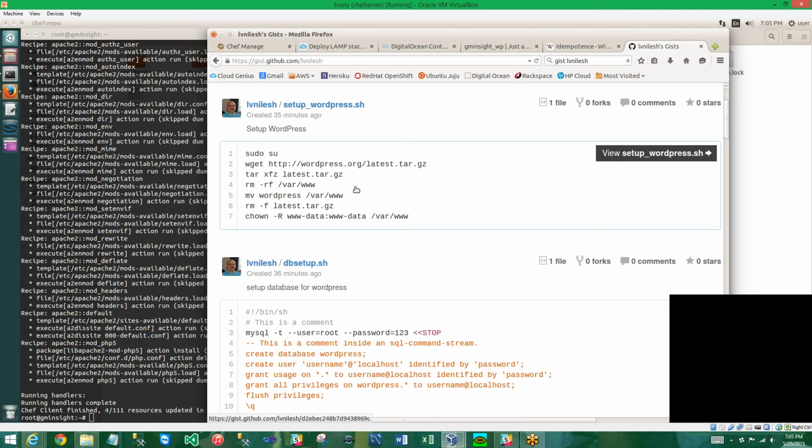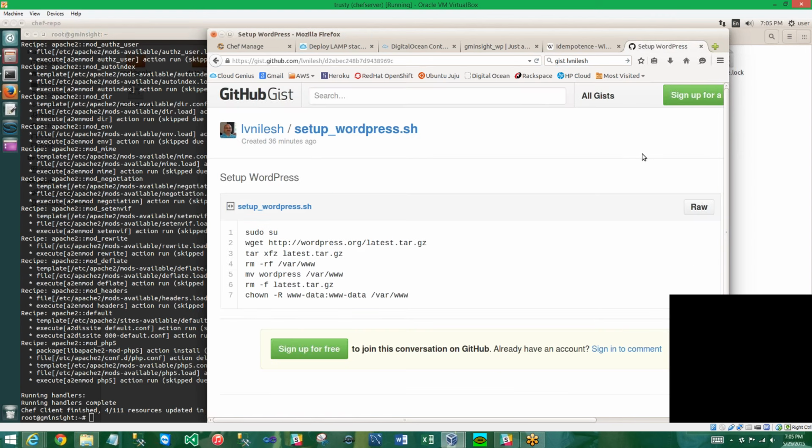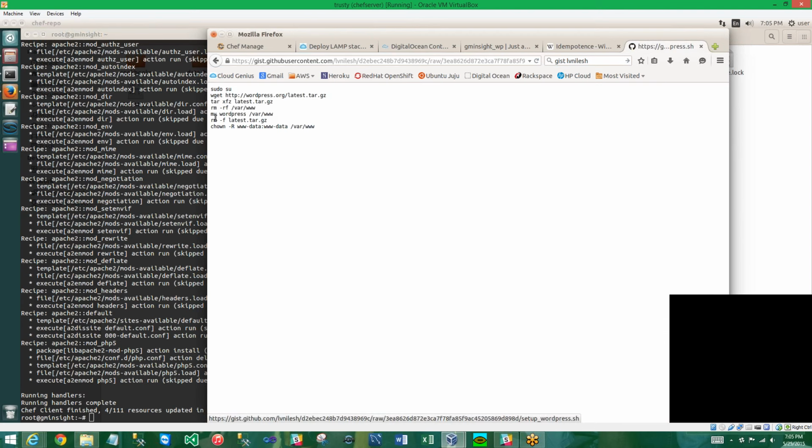But when you run these commands, modify them in such a way that you test whether this already contains WordPress. Specifically, if you look at this segment, where you remove that folder, you don't want to remove it if WordPress already exists in that folder. You don't want to kill it.